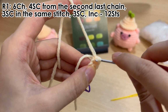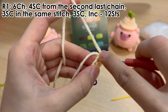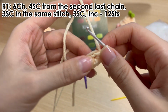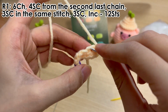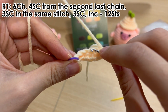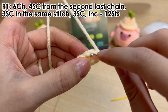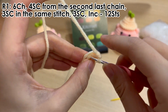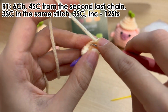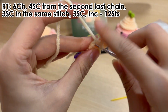1, 2, and 3. And the next one here, because we have 6 chain here, so 1, 2, 3, 4, 5, 6. This is the one that we just did 3 single crochet into. So this is the next one. I'm going to do a single crochet here, and the next one also single crochet, and the next one single crochet again.